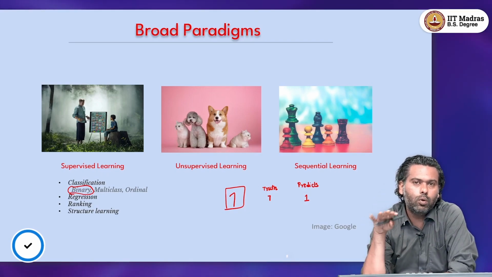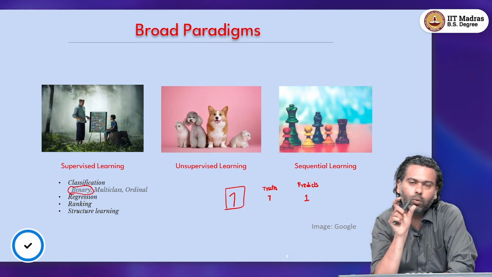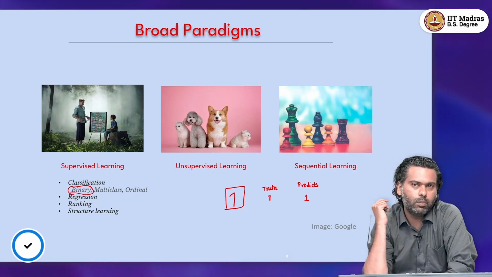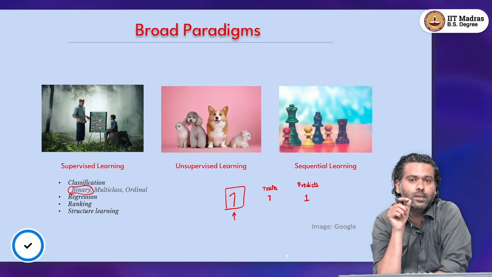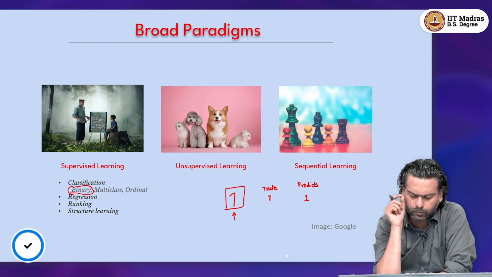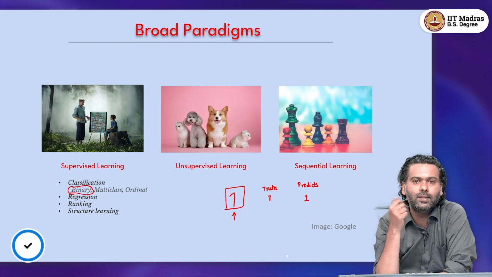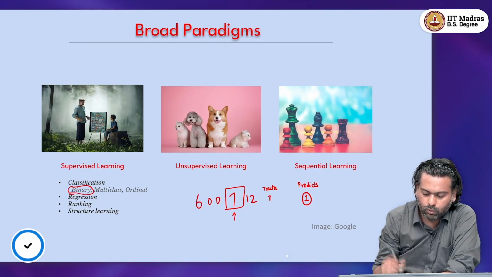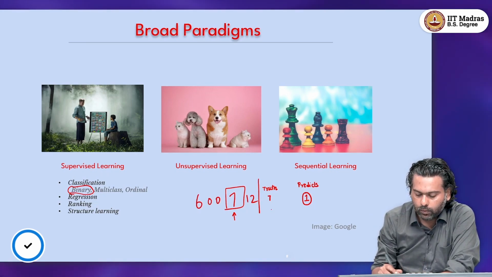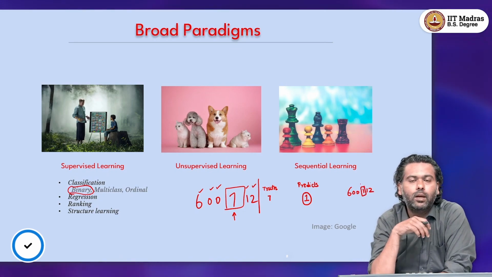Now let's say this is part of a pin code. I have written my pin code manually, and you want a computer to figure out what the pin code is so that the letter can be routed to that particular pin code. That's the use case we are looking at, which means I need to figure out what number is actually written on it, correctly. Now, if the true number intended is 7, but the computer thinks of it as 1, then let's say the original pin code was 600712, but my computer gets all the other digits correctly and thinks it is 600112, because this 7 got mispredicted as 1.